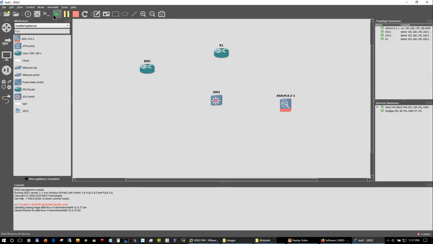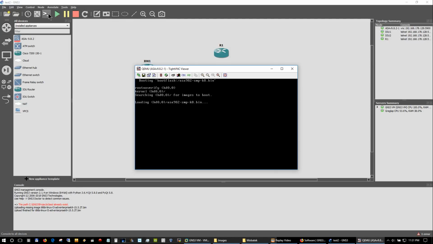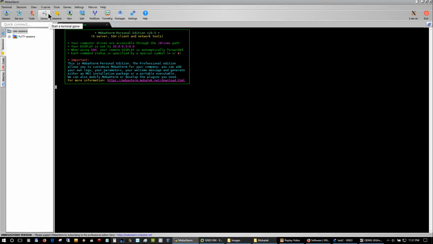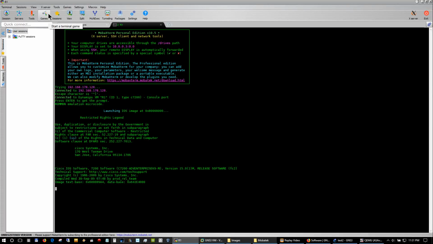So to open up MobaXterm, sorry, you run the console, and that also opens the TightVNC viewer for your ASA. So there's your ASA running. In a second, we'll see MobaXterm. There's MobaXterm. There's tab 1. Does it open up more than one? There's tab 2.